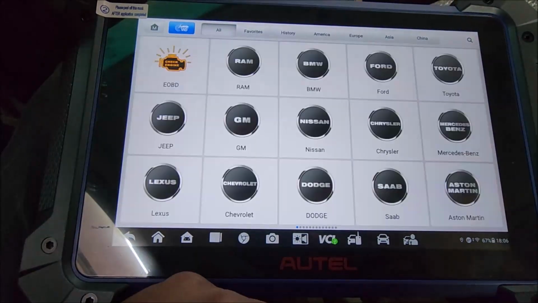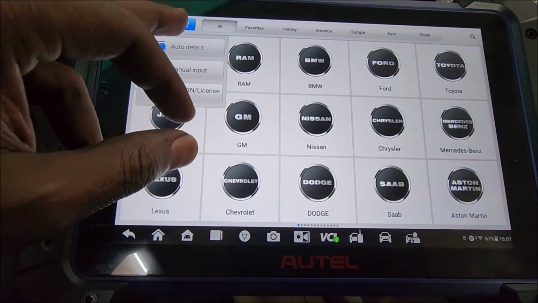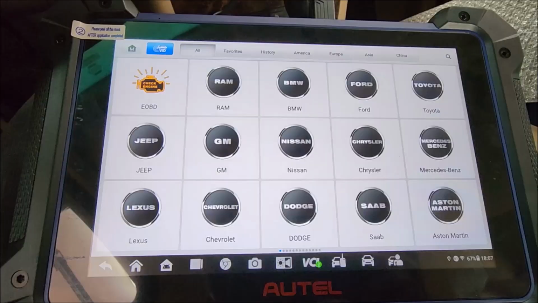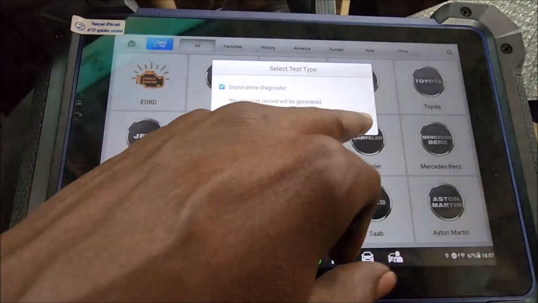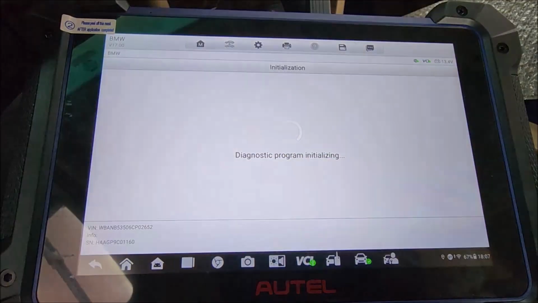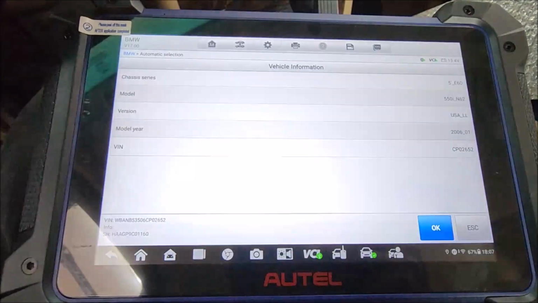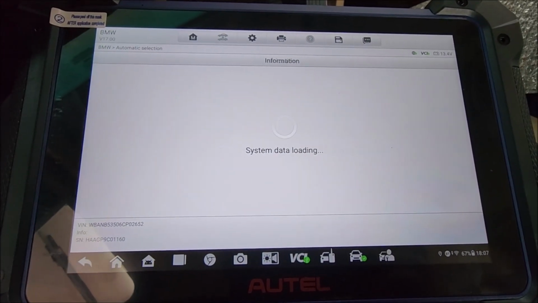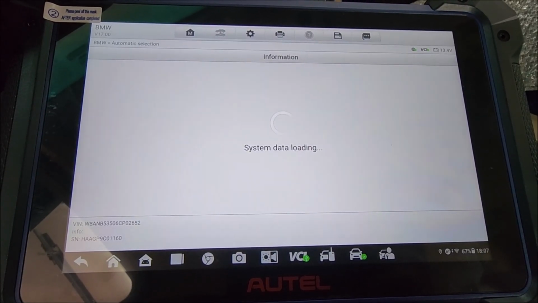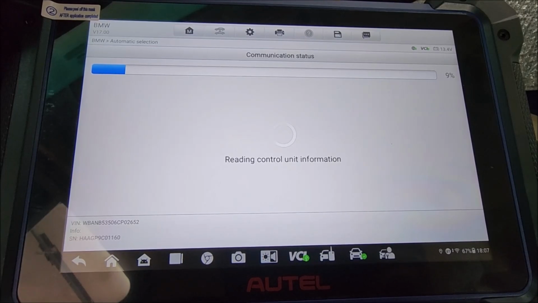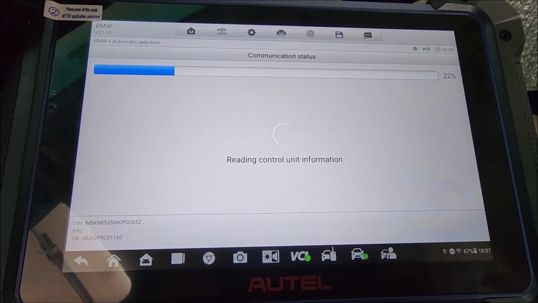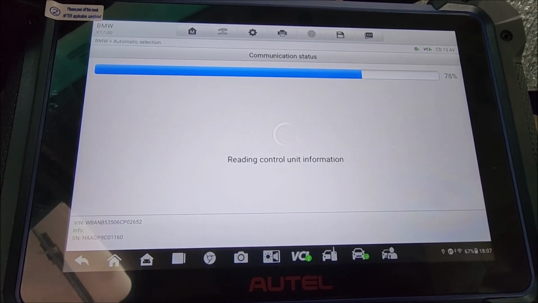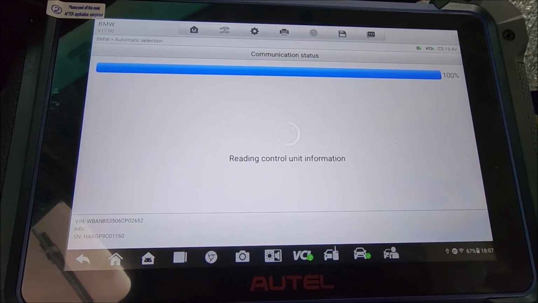So we head back to the diagnostics. Once we've verified the vehicle information, we hit OK, and that should take us to the next page, which is to pull all the units information.